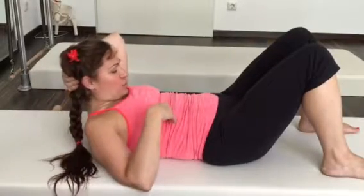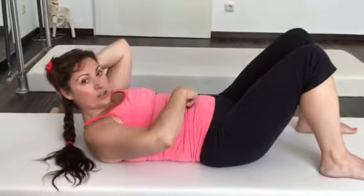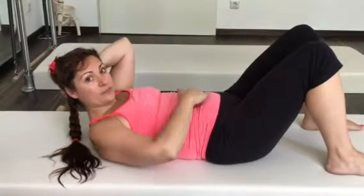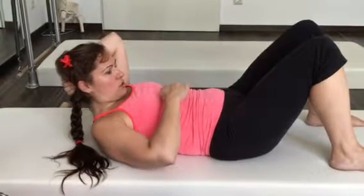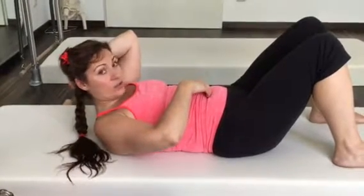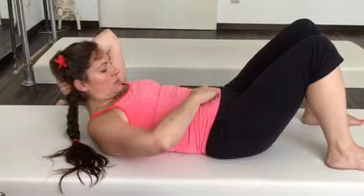I was originally trained at Power Pilates, so that term stuck with me. As you roll up, look right at the powerhouse and take your fingers and feel around — it's your body, you're allowed to touch it. Start at your belly button and press two or more fingers directly down in the direction of the floor. If you feel a separation of the muscles, you'll feel it immediately — your fingers will just sink down into your belly. I don't have a separation anymore, but I can feel where the muscles come together. As I move upward, I have a stronger abdominal wall in the upper part of my abdominals than in the lower part, which is really standard for women post-childbirth. Here's my belly button — and I can go down below it and feel the same thing.